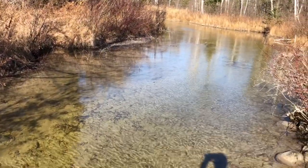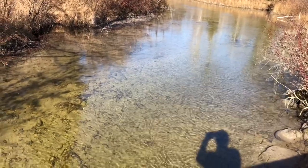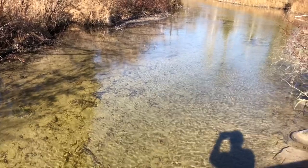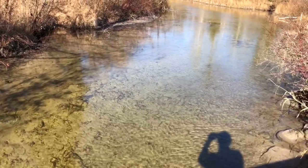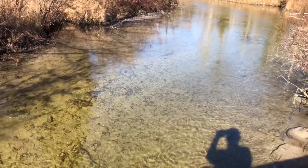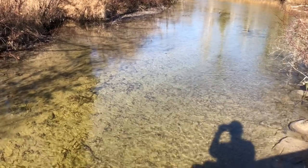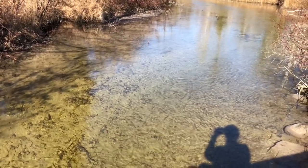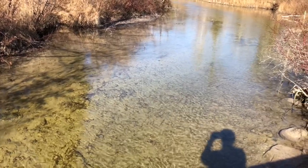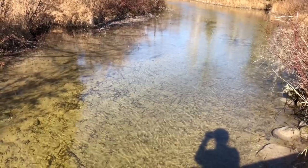I'm sitting at the bridge at Shaw's Creek. Rivers and streams can also be places where invasive species are found. They can be plants or animals — there are invasive species of fish and snails, even. Some of you may have heard of zebra mussels. These species can all impact the natural ecosystem and the biodiversity found within that habitat.